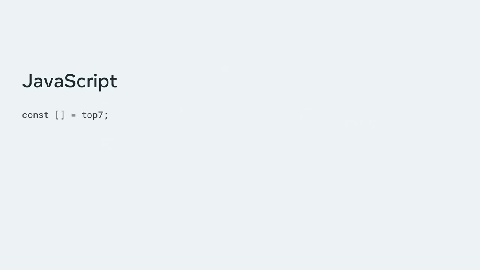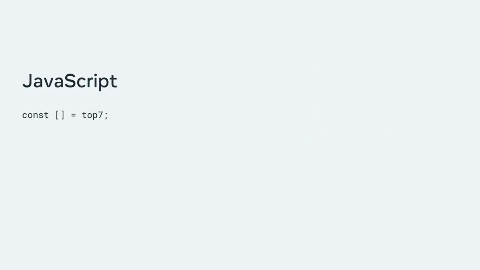To solve the problem, I decide to organize my list in such a way that I have my top 3 attractions and prepare another list for a second visit. To do this, I use the rest operator and a technique known as destructuring. In this destructuring syntax, I simply specify what I want to get out of the top 7 array. In this case, the first 3 items.